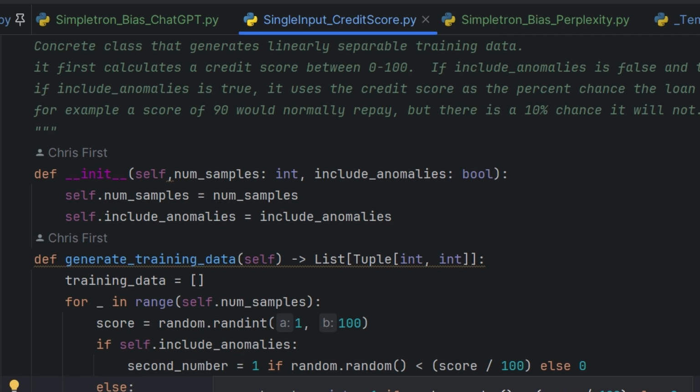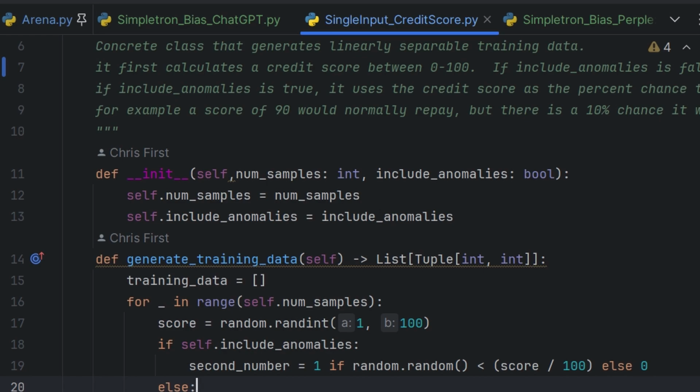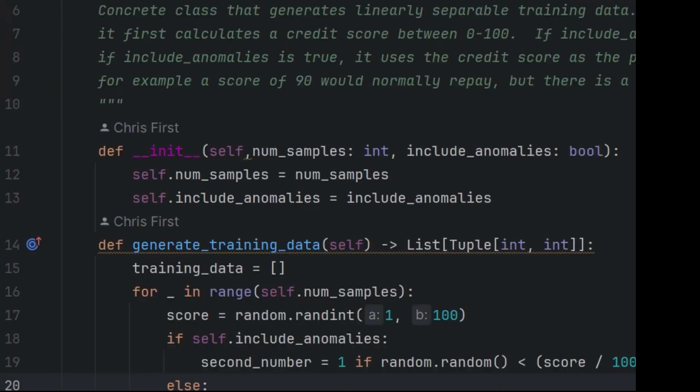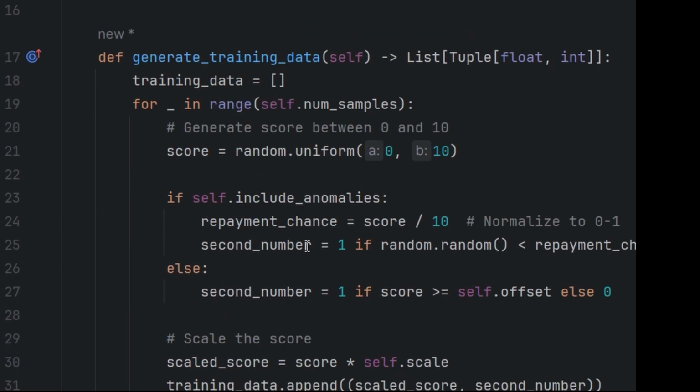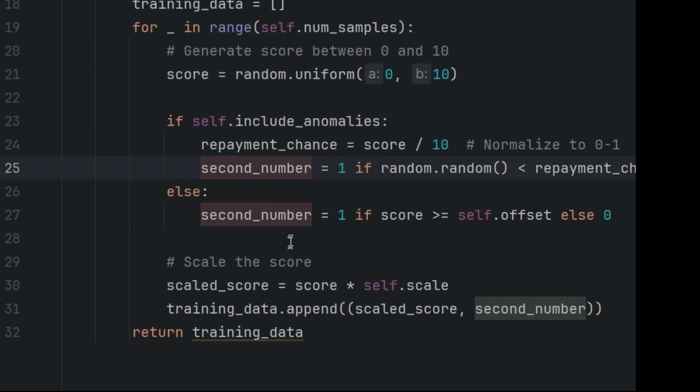So I went out to ChatGPT and Claude and Perplexity and said, how do I alter this to show the impact of bias? They all came back with the same answer. Basically, all they did is add a shift to it, an offset. In this case, they scaled it. And then I said, I want you to really show the emphasis of bias because I'm just not seeing it. They said, no problem, we can do that.